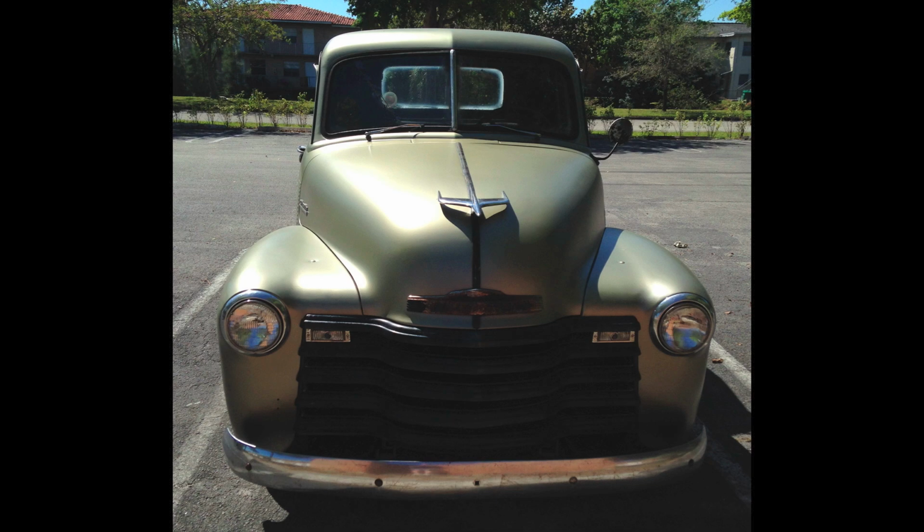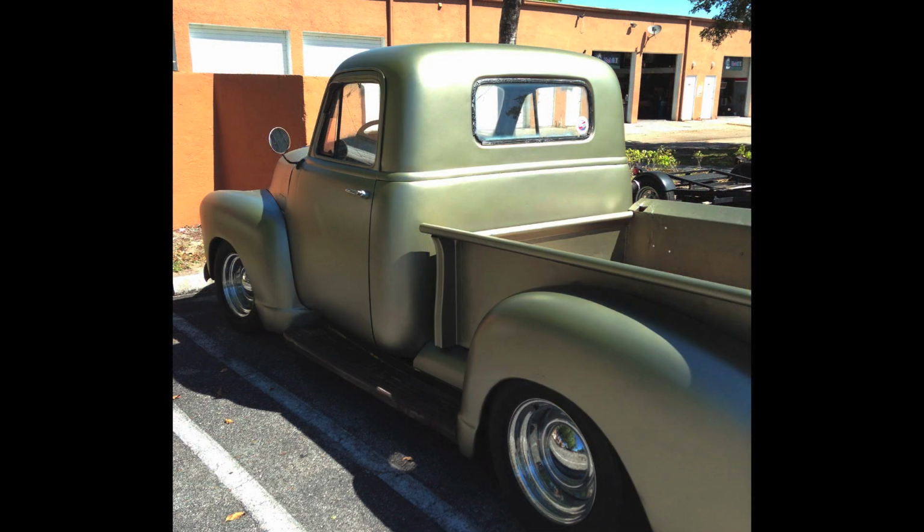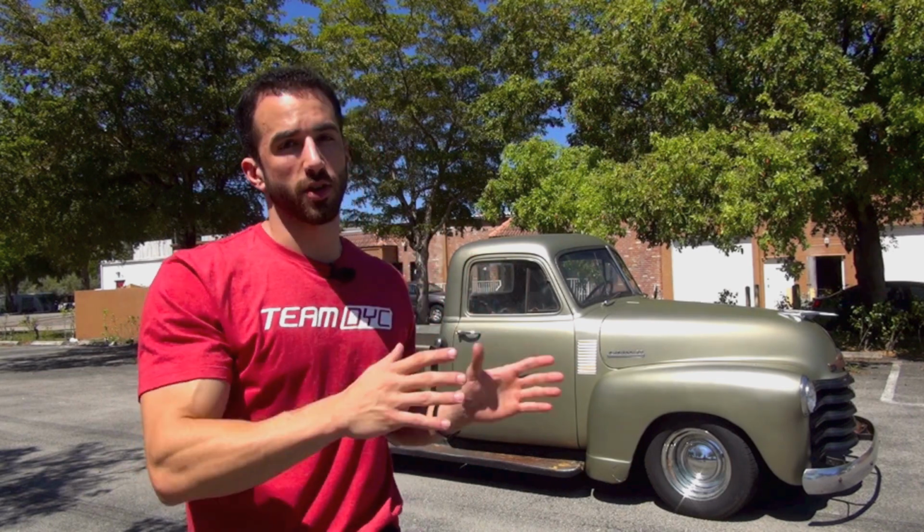All the rust stains, all the rust spots, they're totally invisible at this point. You can still kind of see just a little bit of where that texture is, where those tough rust spots are, if you go up very, very close to the truck and really inspect it. But we did exactly what we committed to do, make the truck look a ton better and stop the rust and corrosion in its tracks.